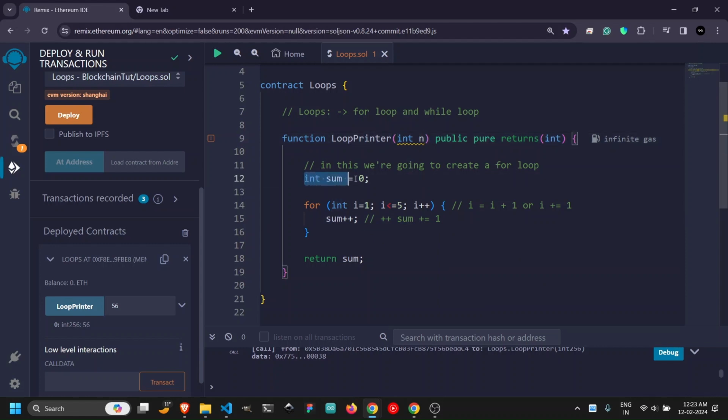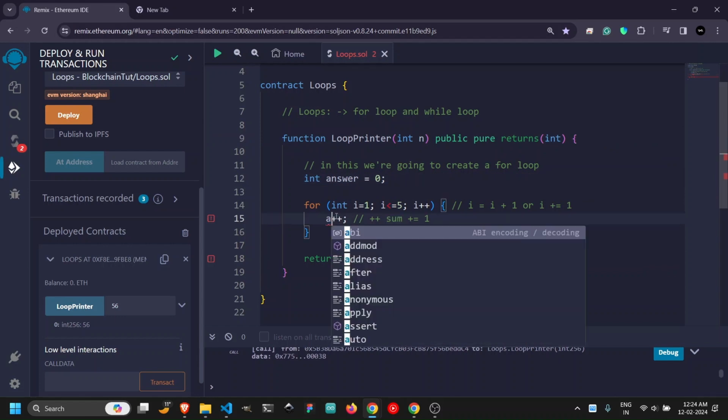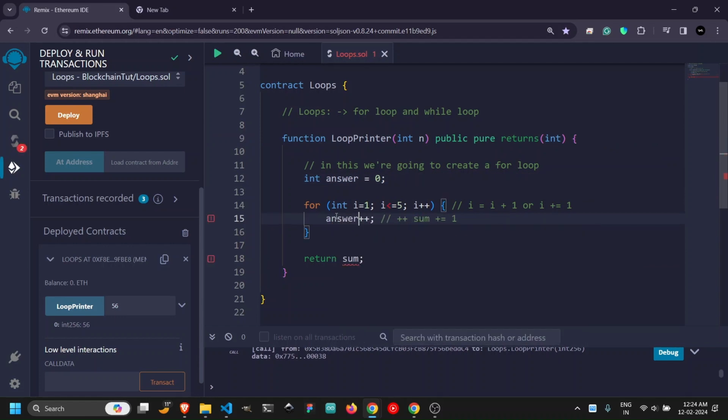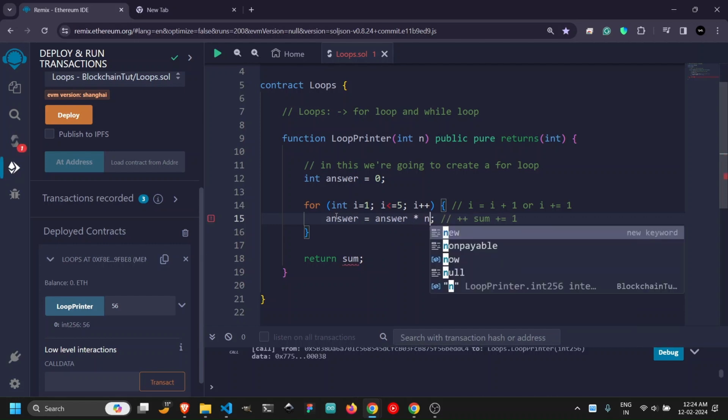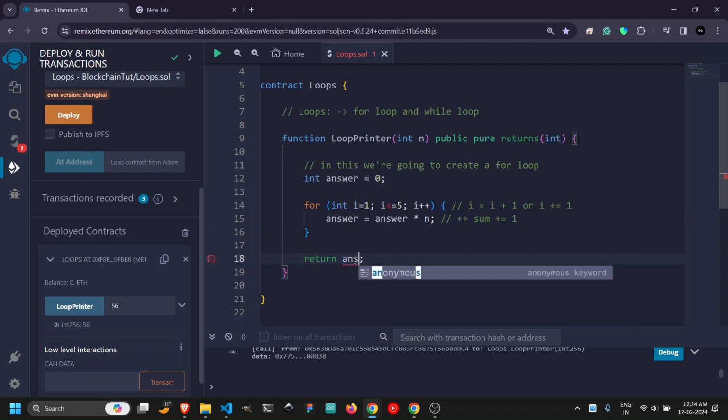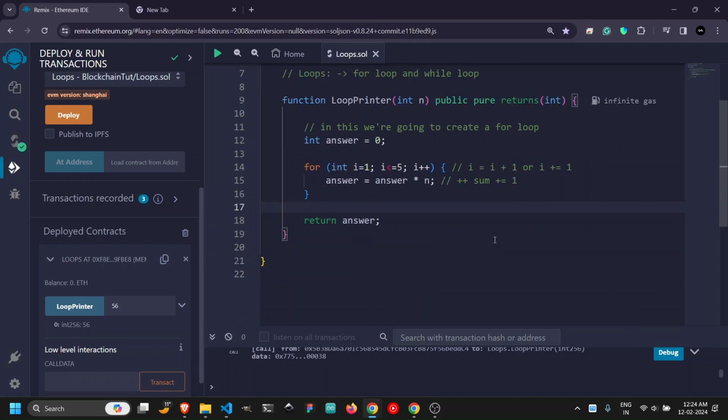So instead of this, just write it as answer, and I'm going to write answer equal to answer multiplied by n, and at last return answer. So just remove this and this also. So what this loop is going to do, the value we have passed is returned by multiplying to itself 5 times.